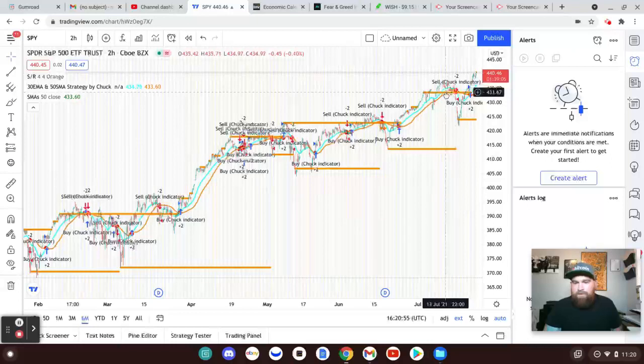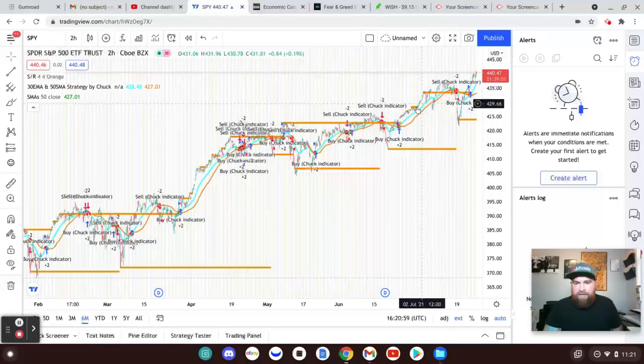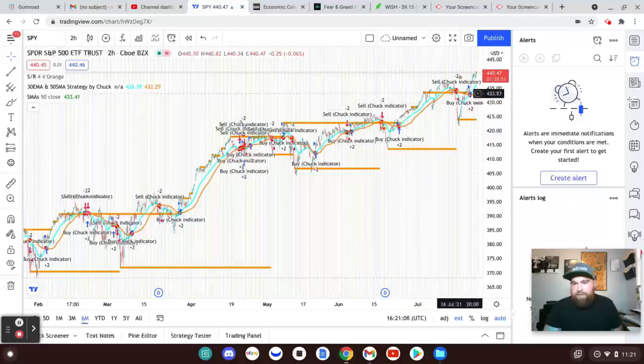If we were to break the 433, let's say we have a couple of days of selling off, then we find our next level down in the 428 range, and then we'll be heading down to the 425 range. So these are levels that we're watching right now as the stock's moving at the 440 range. Downside again to 433 if we were to break upper 420s. If not, we're going to have to watch and see where it goes for all-time highs. That's the thing about stocks when they're making all-time highs. They're going to find new resistance, and you've got to be watching for what it's going to be.